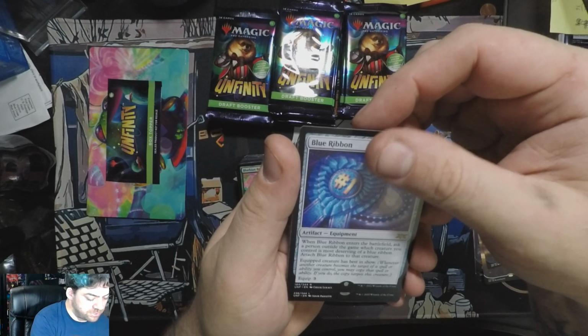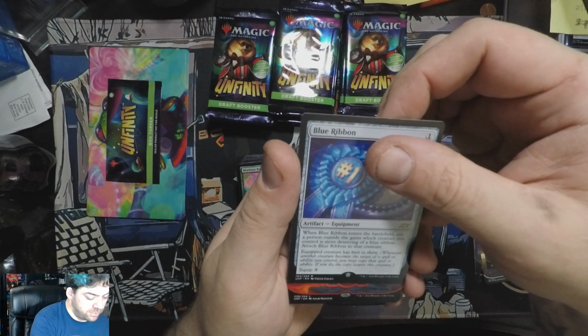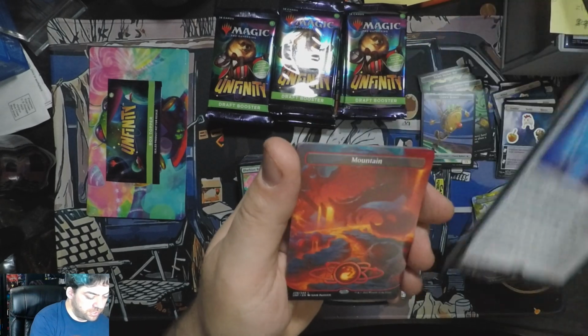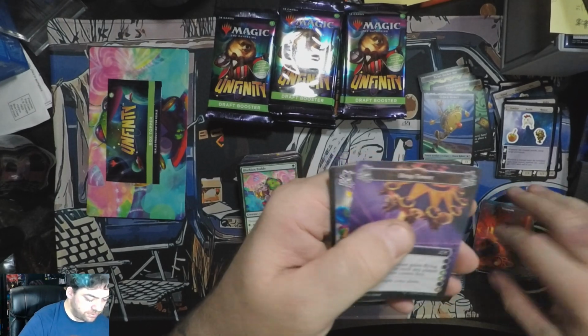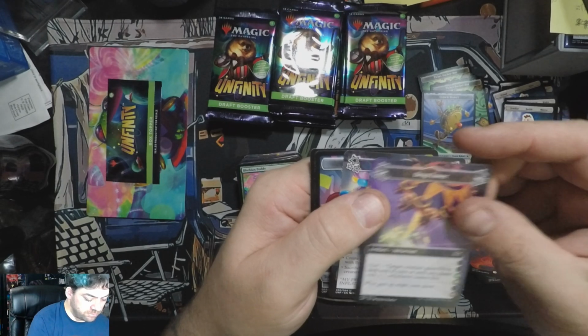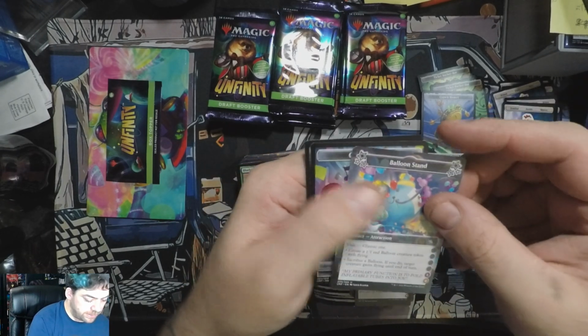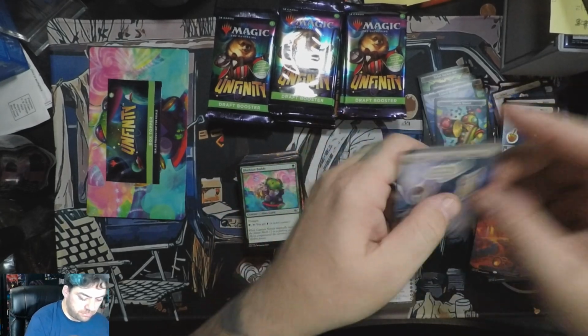Equipped creature has best of show. Whenever another creature becomes target of a spell or ability you control, you may copy that spell. And if I do, I can target the copy, can target the creature that it's attached to. Land. Drop tower. Target creature gains flying until end of turn or until a player rolls a 1, whichever comes first. Balloon stand. Done that. Clown.